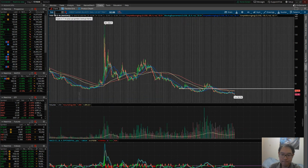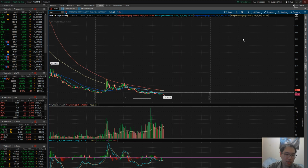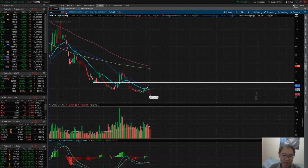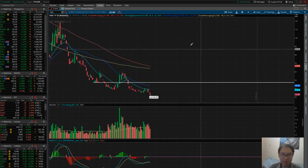TVIX, volatility, right? Completely opposite. While SPY is getting to the all-time highs, volatility is making all-time lows. So here we go on the 1 year chart, rejection at the 20 EMAs, as you guys can see right here, and all of a sudden we're dipping. And expect this one to continue down further as SPY goes to the resistance area. So yeah, nothing much to say on this one.